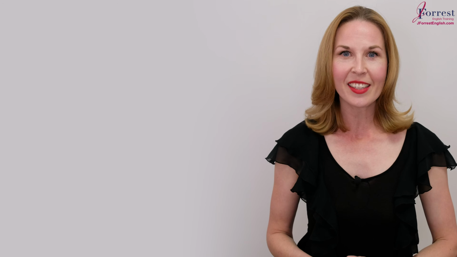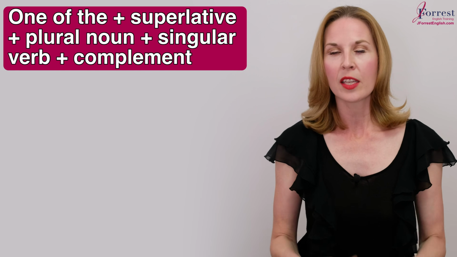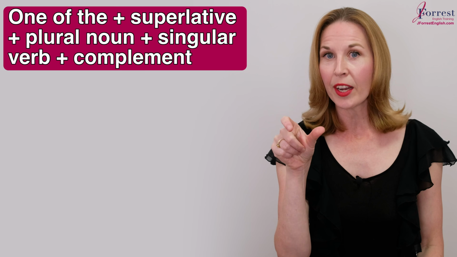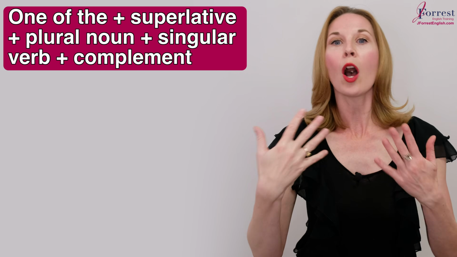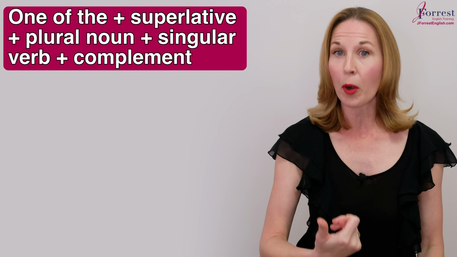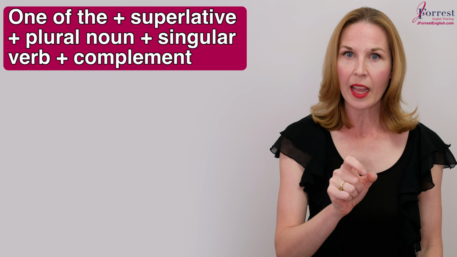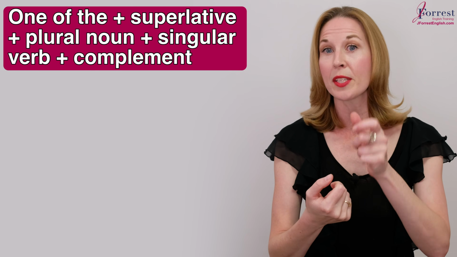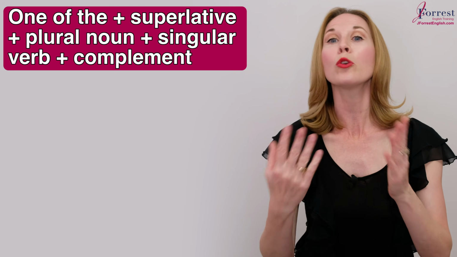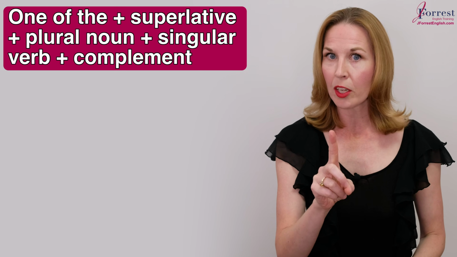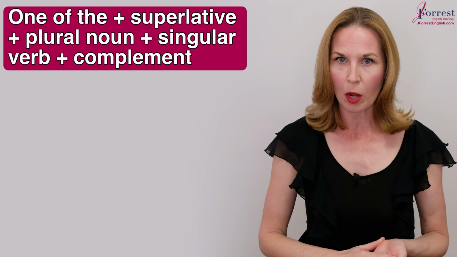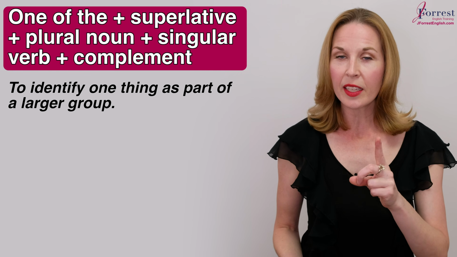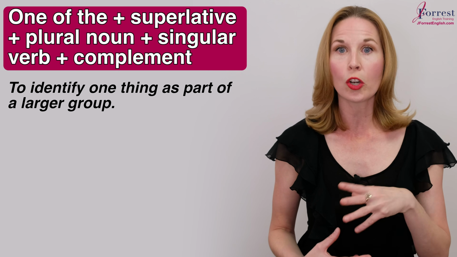The pattern is one of the superlative. So instead of my favorite, you're just using other words, but you need a superlative. Plus plural noun, plus singular verb. So again, instead of using the verb to be singular, you can use different verbs, singular, and then the complement. You still use this pattern to identify one thing as part of a larger group.